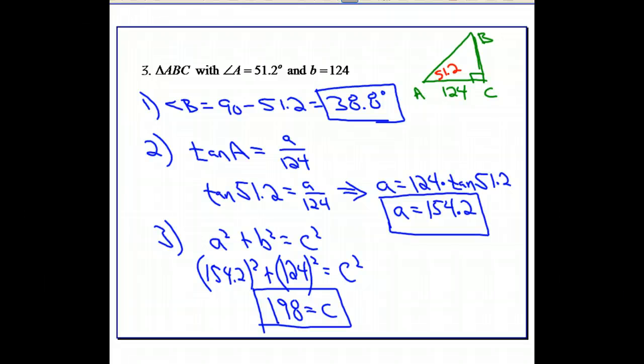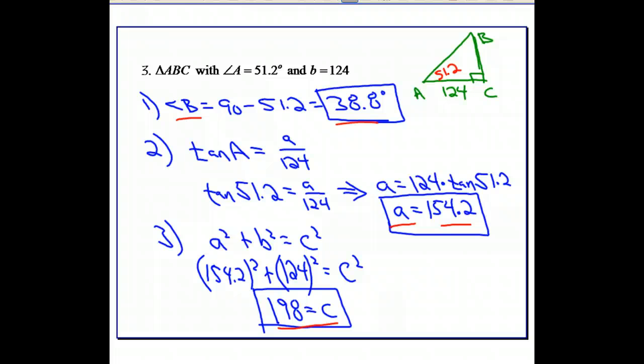As we looked through the notes, we said I think 2 is probably enough. You did this in geometry. But the answers here are for the third one. So if you did the third one on your own, or if you want to try it on your own, you can check these answers, and hopefully they're right. Here we've got angle B is 38.8 degrees. We've figured out side A is 154.2, and then with the Pythagorean theorem, we've got side C is 198. So we're going to leave the explanation. If you have questions, certainly ask, but we figured 2 was enough for that.